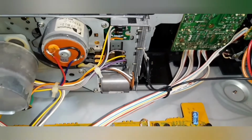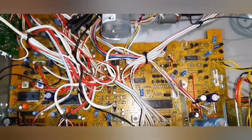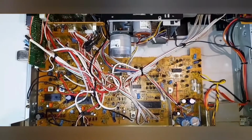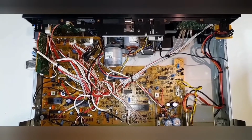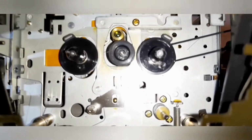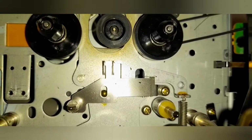Here the 3-motor transport system is a bit better visible. This deck recorded and played fine when I first got it, but later I found out that it's got practically zero torque on the take-up spindle. So I thought it was time to take off the backing plate and have a closer look at the idler tire, which sure enough was slipping.